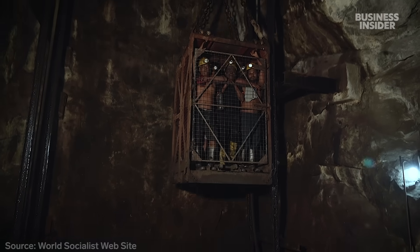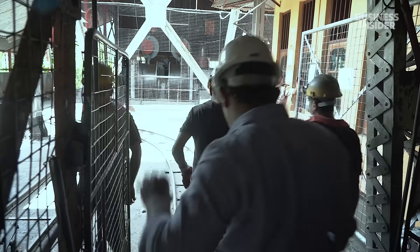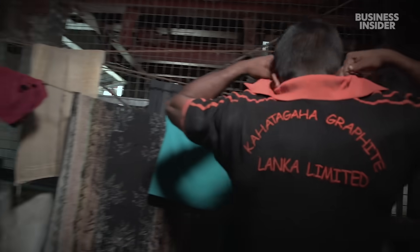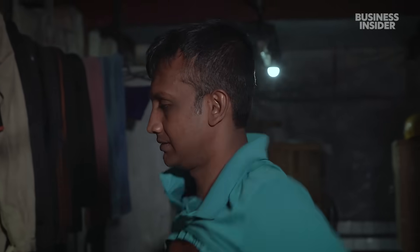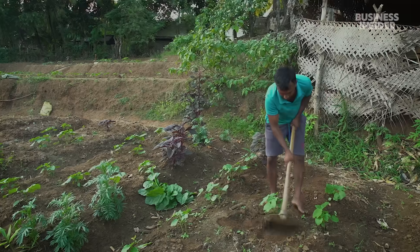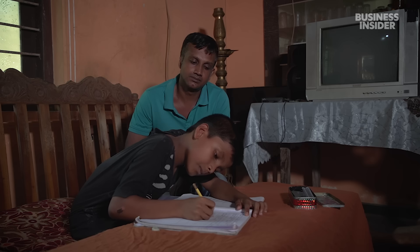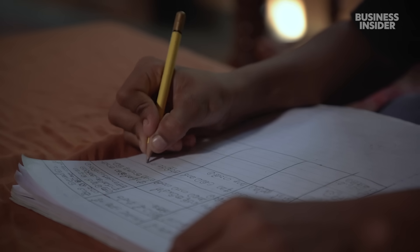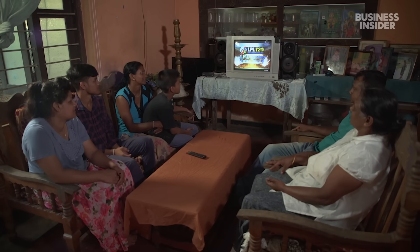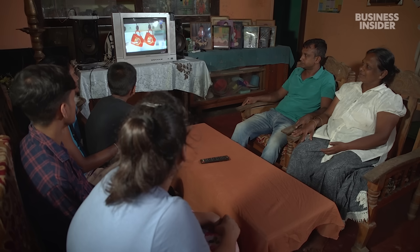One reason is that wages are low. Miners make just 30,000 rupees a month, or nearly a hundred dollars. Neil wouldn't tell us his salary, but when he clocks out from mining, another job awaits him. He also sells vegetables that he grows in his garden. While his wife prepares a traditional meal, he helps the kids with their homework. He only finished high school, but he has bigger plans for his sons. The oldest is learning Korean and wants to study abroad. Neil hopes he can make it happen, so that graphite mining is not the only option for yet another generation.